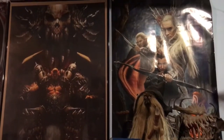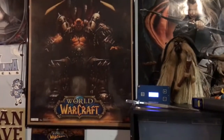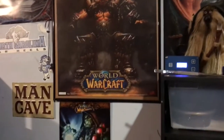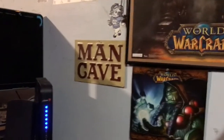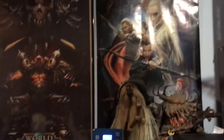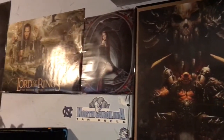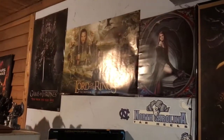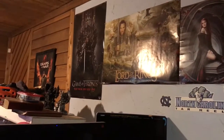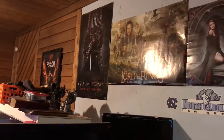Yeah I'm a nerd — I love World of Warcraft. I haven't played it in a while but I'm actually on a break right now. This is my man cave downstairs. I love World of Warcraft and Lord of the Rings and stuff like that. Most man caves look like a bunch of football stuff but I really don't care about all that, so my room looks like a kid's room.